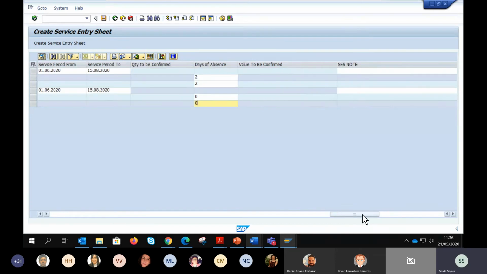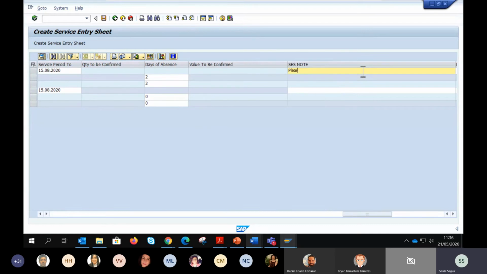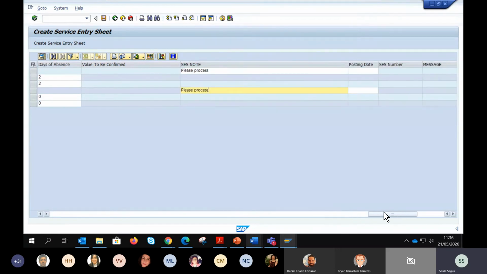The SES note is actually more for the partner, the HR partner, where you can enter whatever you like, and they will see it. Let's see if there are any other fields. Yes, the posting date.